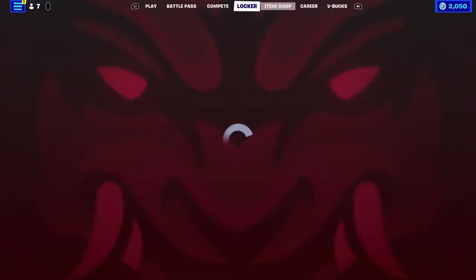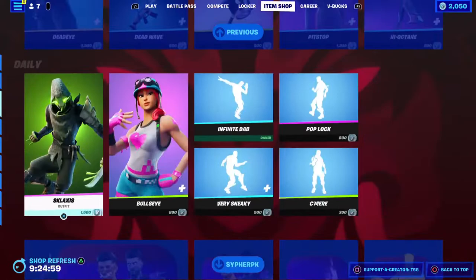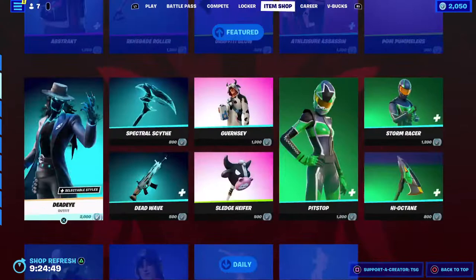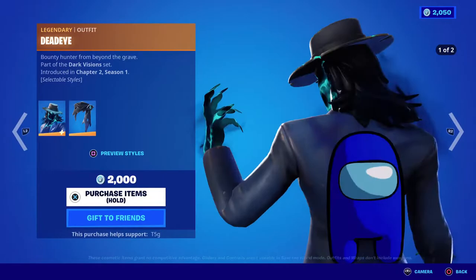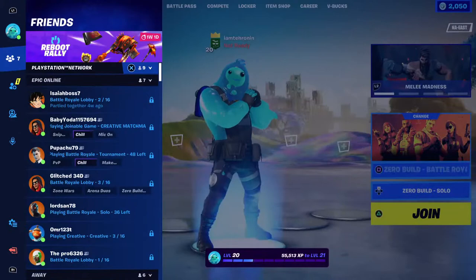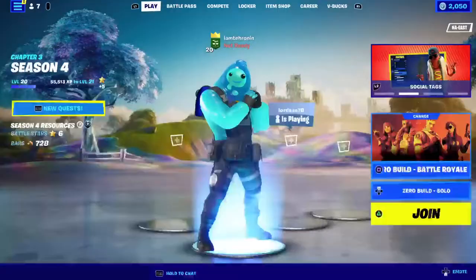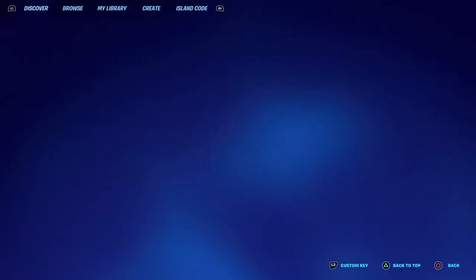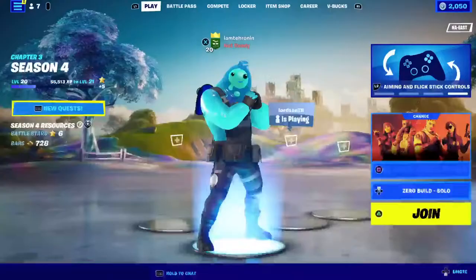Okay, let's see this. I have 2,000 V-Bucks, but everything in the item shop sucks. I want this, but my friend Mason has it. And this one's okay, but I think I'll like better things. This is my meme set. Anywho, let me see how long I've been doing this. Hold on a second. I've been doing it for 49 minutes. I'll wait until an hour. I also have my Deadeye, yay!